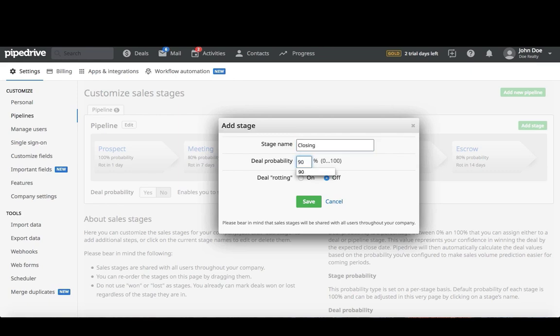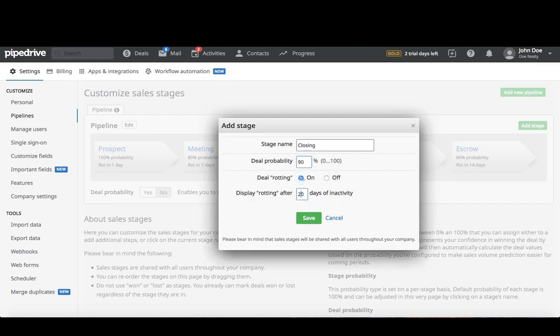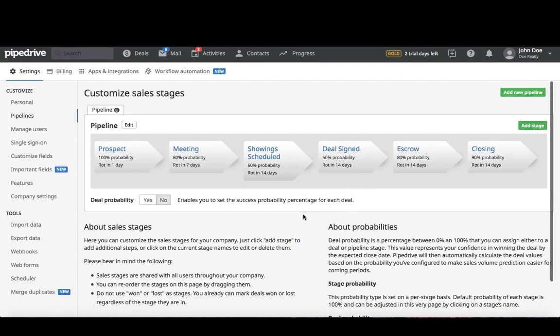Now you have a basic real estate pipeline, which you can use to track your deals from the time you get a prospect all the way through to closing. There's just one more thing we have to learn before scoring deals won and lost. And we'll get to that in the next video.